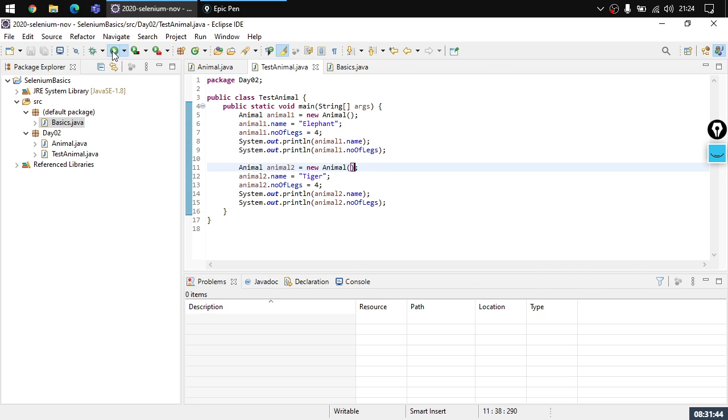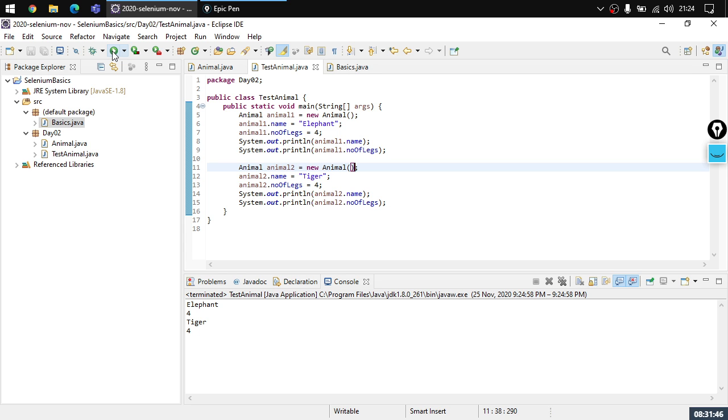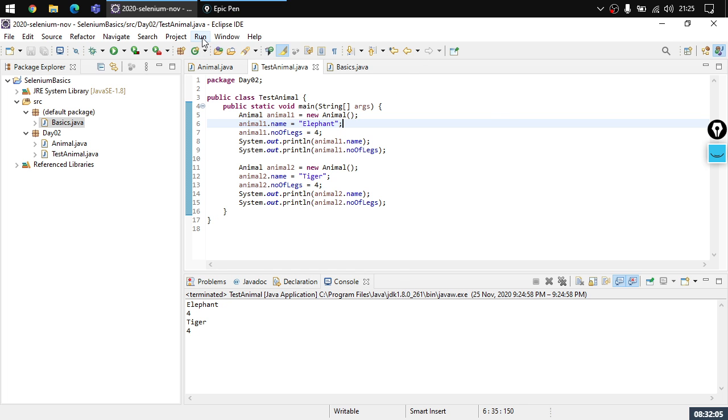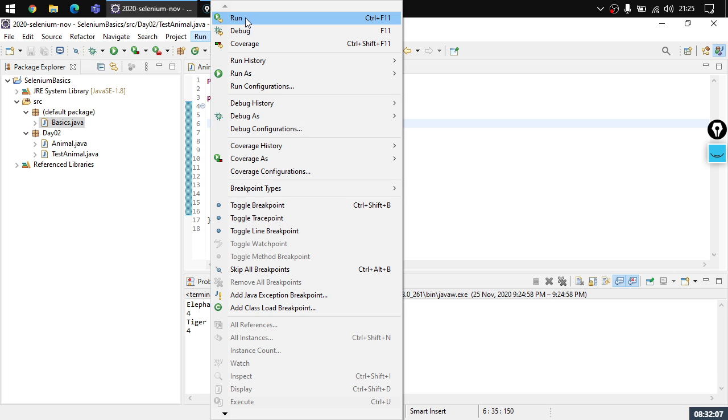Let us just run this code. We have a shortcut for running the code as well. What is that shortcut? It is Ctrl+F11, right? So here, we can simply run the code with the help of the Ctrl+F11 key. You can see the shortcut listed here. Go to the Run menu and you can see on the top Run, Ctrl+F11, right?